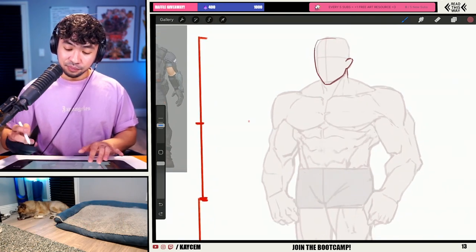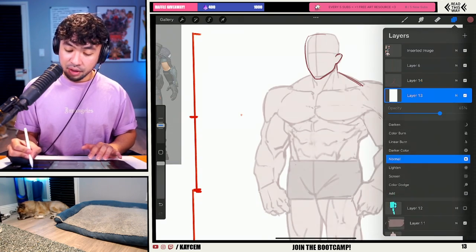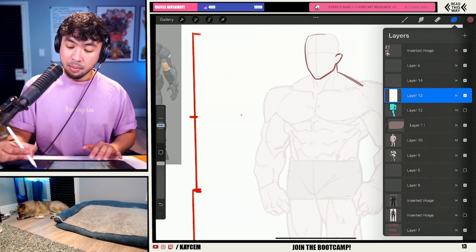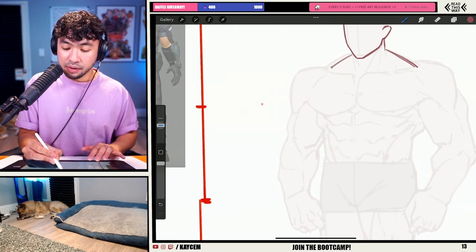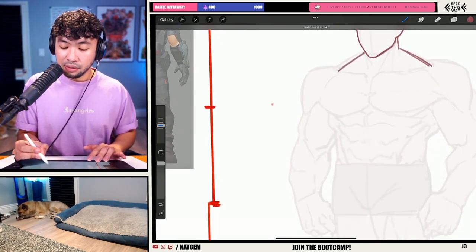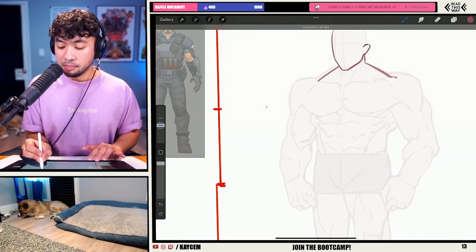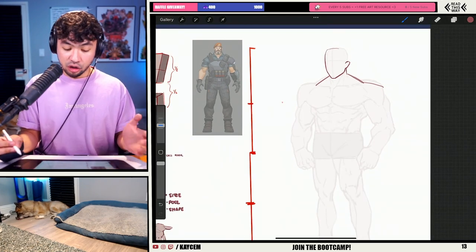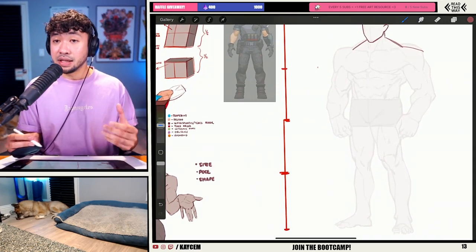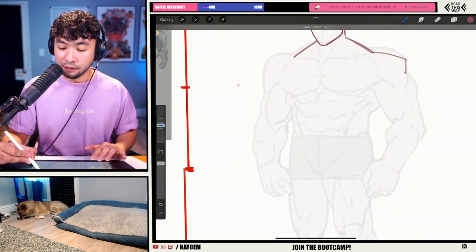Welcome back in. So let's go ahead now, and I'm going to just hide this one as much as I can, but I want to kind of build off of it just in a little bit so I don't have to worry too much about structuring the anatomy. But let's go ahead and kind of really establish your triangular character. And I would say for a triangular character, using kind of the same build here that we have, I'm going to be utilizing some shapes again, but we're also going to be using size to also help showcase some of the changes that we're going to have here for our character.